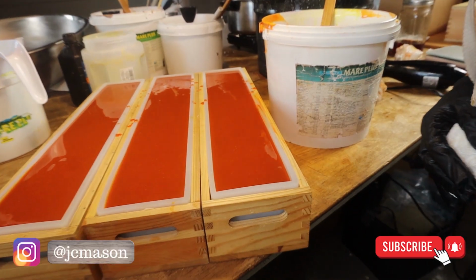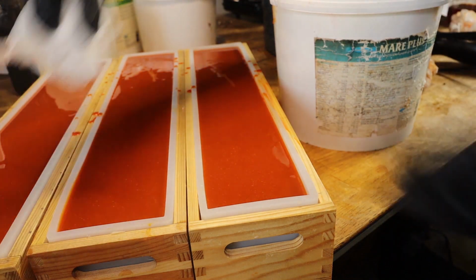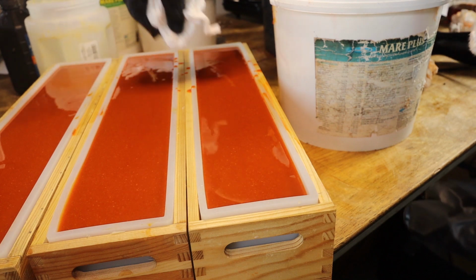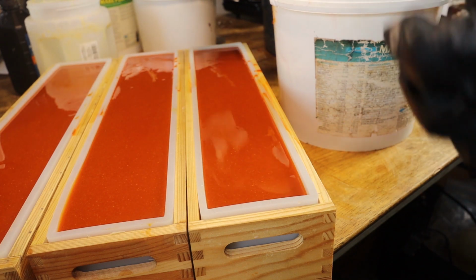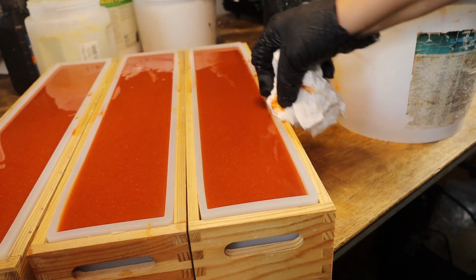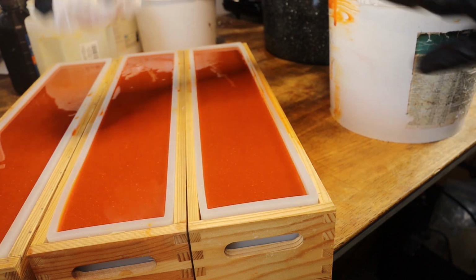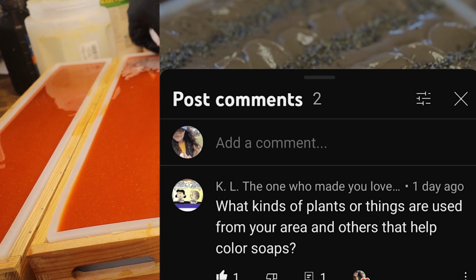Alright, so I'm going to let these sit up, and hopefully this soap batter in my bucket will thicken up, and I'll be able to add the rest of this on. I had a question. I put a community post up earlier, just a picture of that lavender field soap that I did, and said, anybody have any soaping questions? And this was one of them.